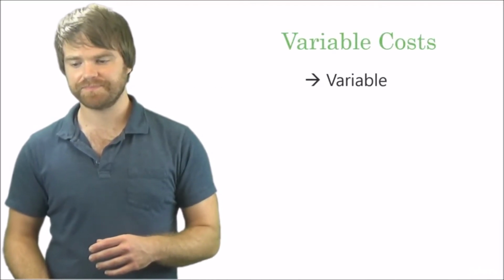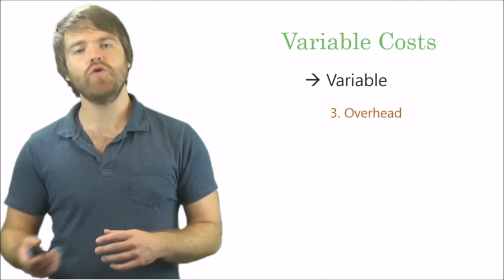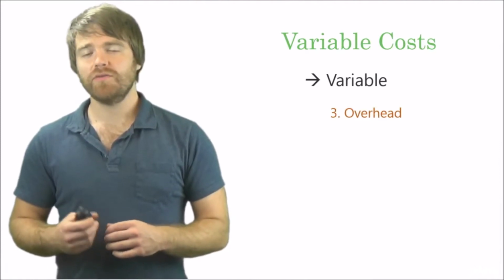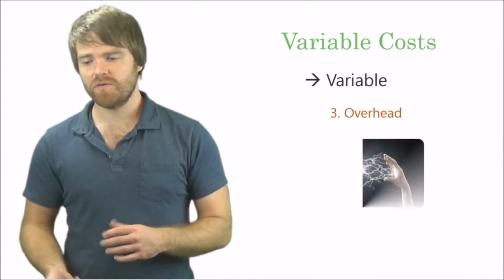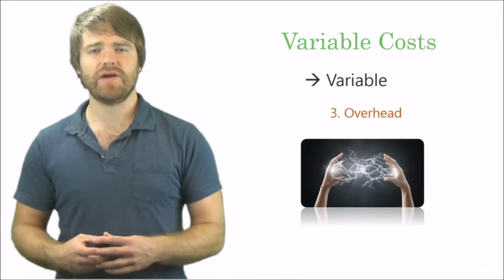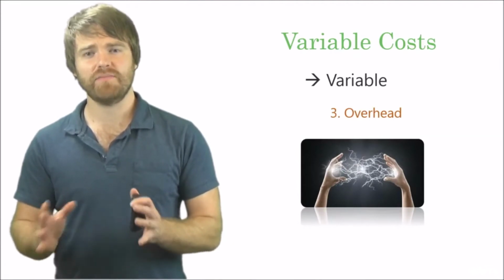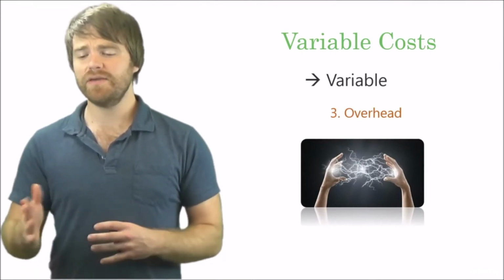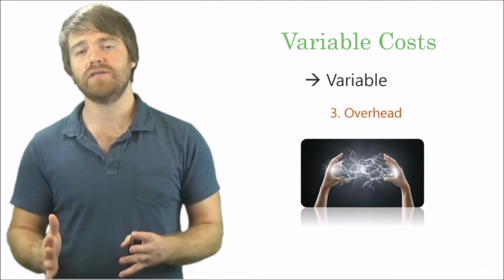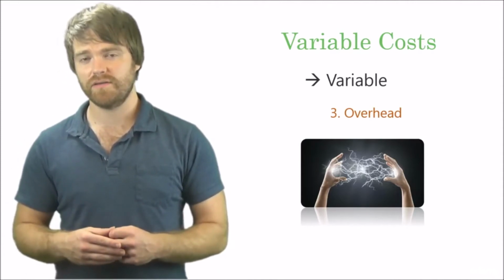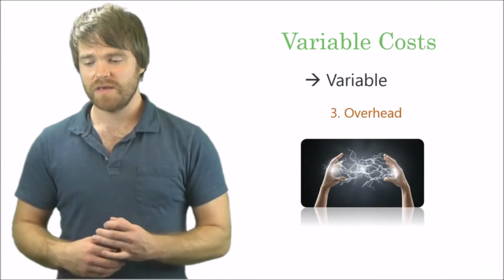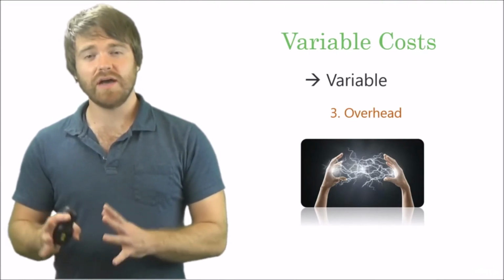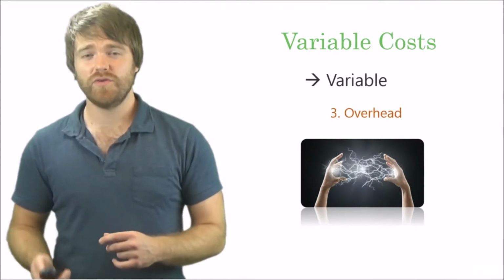Now here's another one, the third main type. Overhead, or we call it variable overhead. Now, a good example would be electricity, right? So you need that factory to make those cars. Now, to make those cars, though, you need electricity for that factory to run. That's the idea. So, there's a lot of different types of overhead. Let's go through a few examples here.